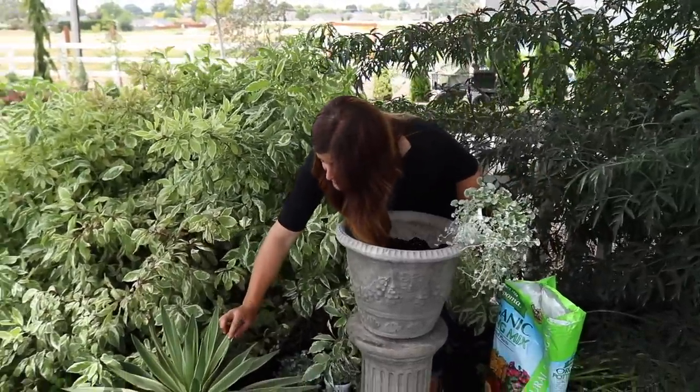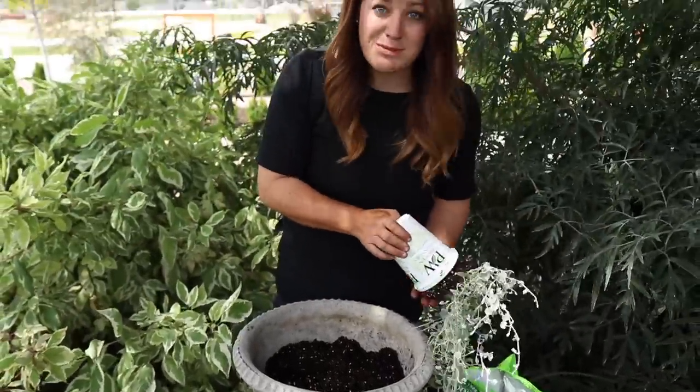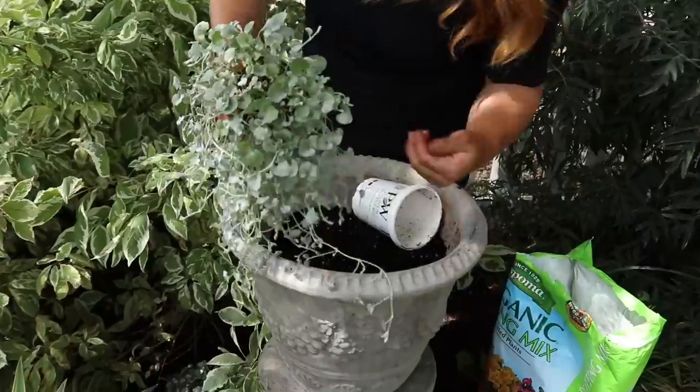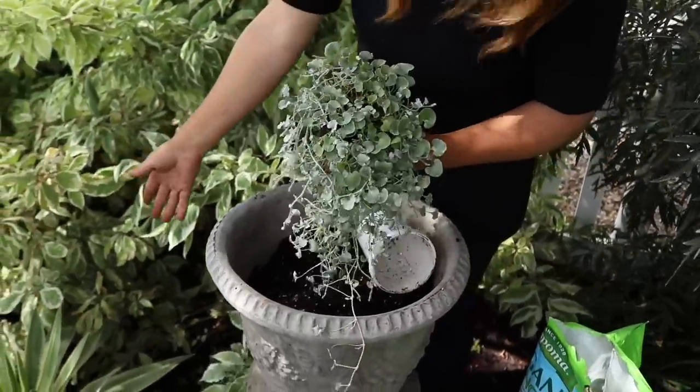The ends of its little leaves are so sharp. And I wanted to plant this somewhere where Benjamin wasn't going to be venturing. Like, I didn't want it to be too close to a sidewalk or anything. So this Dichondra Silver Falls, you guys, if you have not planted this before, it's amazing. It can take, you know, the same water requirements as a yucca or an agave.